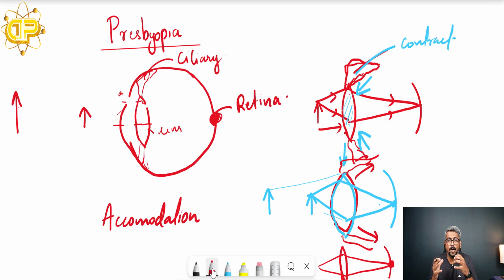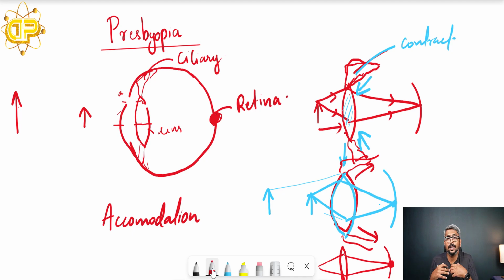So it will accommodate its focal length by increasing or decreasing its thickness, and thus you can see the object which is kept far away, as well as which is kept nearby. Because only one lens is there, you will not be able to change your eye lens one by one to see the different distances, right? So the power of accommodation is done by the human eye lens, and thus we can see the object.